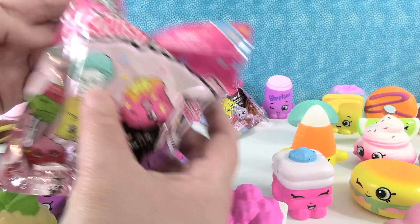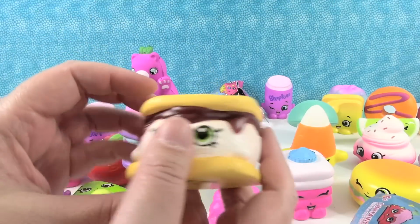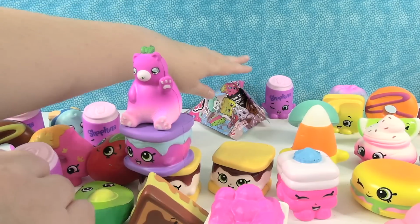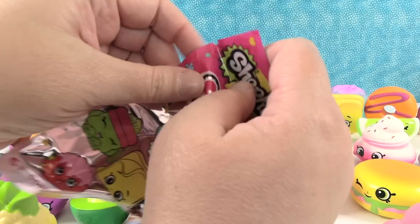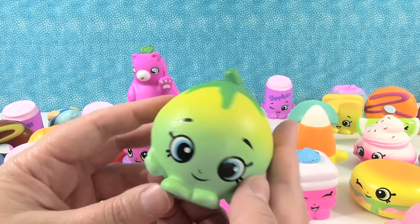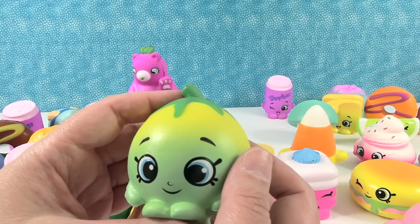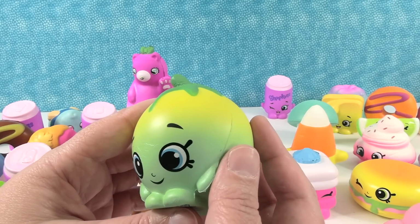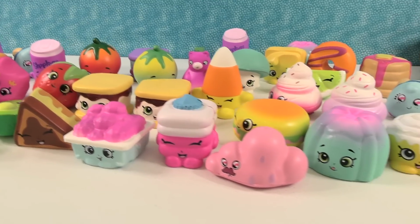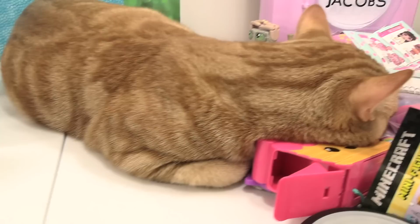Okay. This one looks very square. Could be a s'more. It's a s'more. Yeah. So a duplicate s'more. Yep. And the last one is going to be... Oh, cherry tomato in the other color. A lemon? It's a lemon lime. It's a limello. Or a tomatillo. That is a whole lot of squishies right there. That is a ton of squishies. That was a lot more than Shannon thought there were in the box. Me too, actually. I can't believe that many fit.